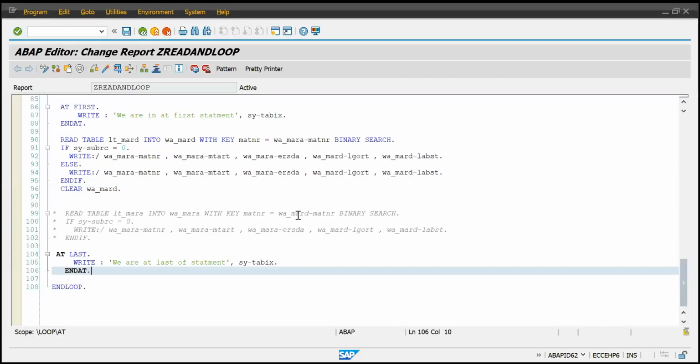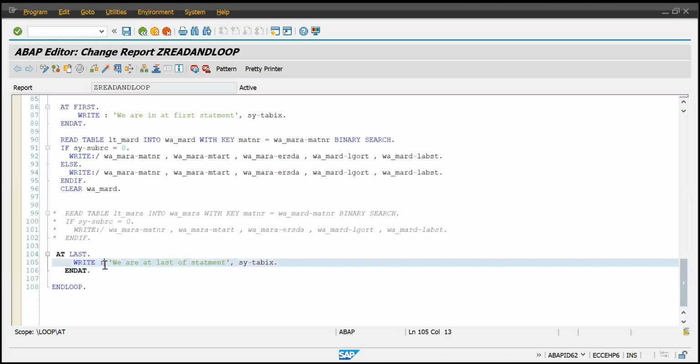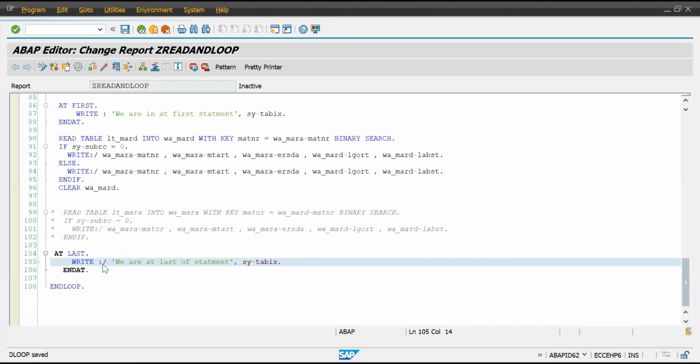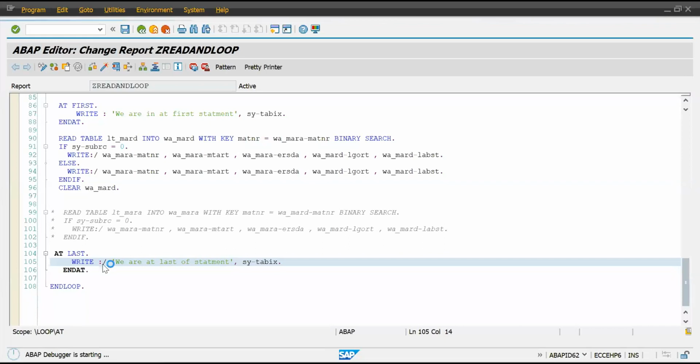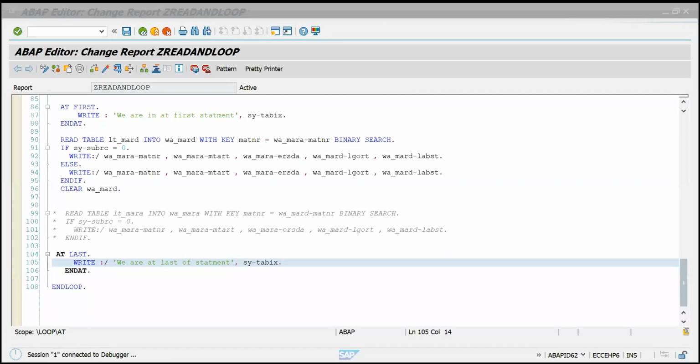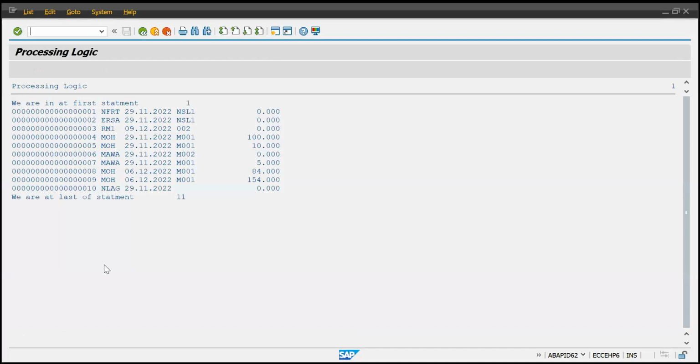So we can still go for the new line so that it will make it more clear. It's like a footer thing. You can do it at the last of the loop actually. So not the last of the program, it is about the loop. After this also, if you want to print something or another loop's data, that is also possible. You can do it here.